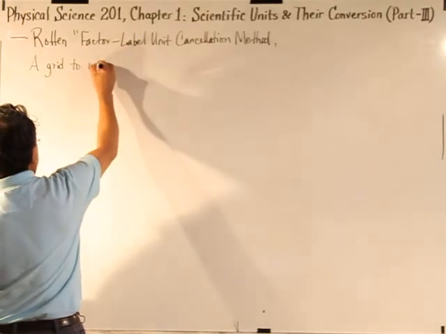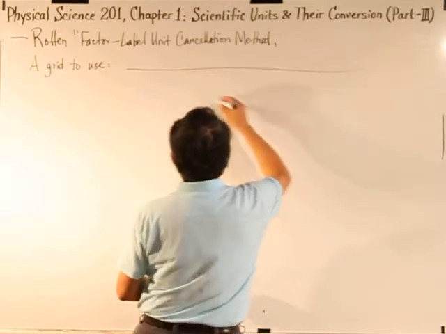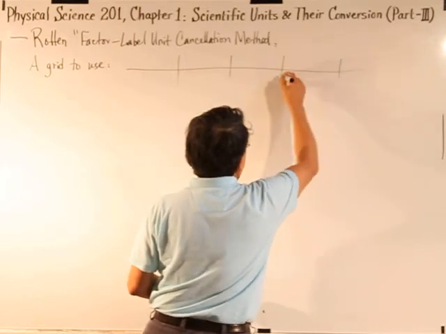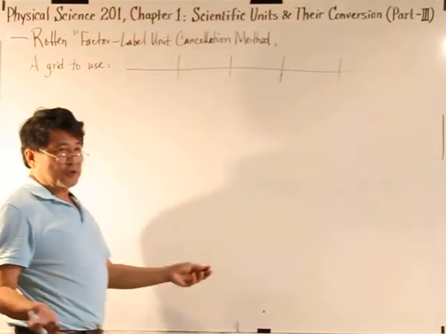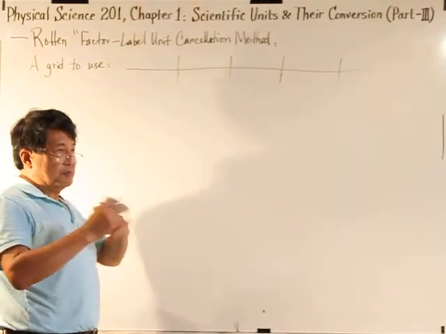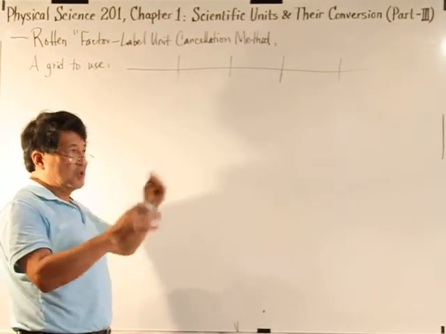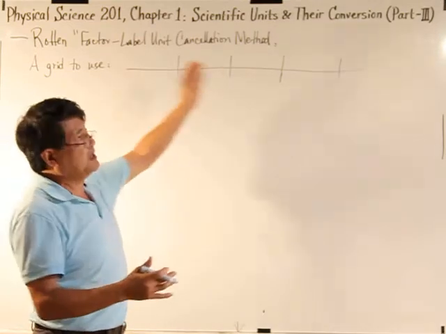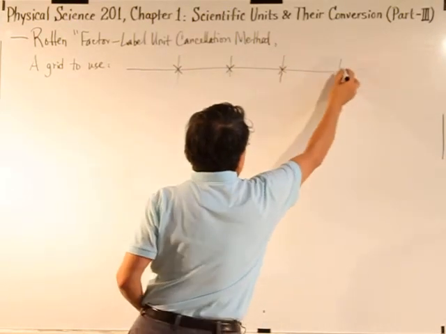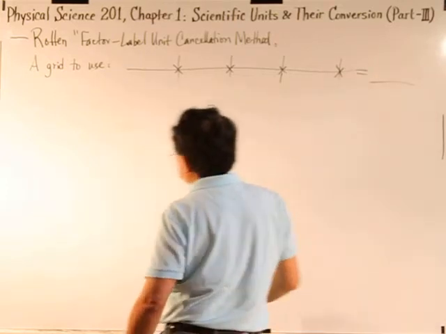To use. What kind of grid? It's like this, right? And then they split in different sections, and then for you to plug in the conversion factors you choose of your choice, and then you have to know how to flip upside down or not, then get numerical value. Divide each other or something, but they basically want you to completely multiply. They don't even use division. And then they want you to end up with some kind of answer with the unit you want to reach.